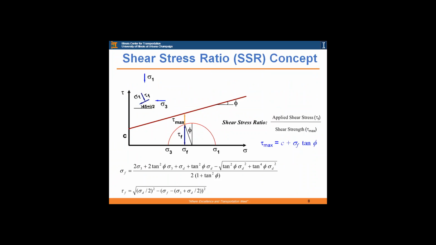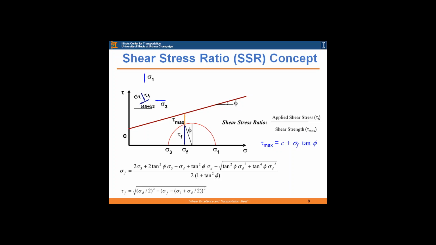Stress dependency. And one thing missing on the left-hand side of that plot is a specimen that somehow doesn't show. Then tau f is showing the mobilized shear stress on that failure plane, which is 45 plus phi over 2, right? And that has to be compared with the maximum stress at failure, that is strength, under the same confinement. That really governs how quickly you accumulate permanent deformation and rut the pavement.